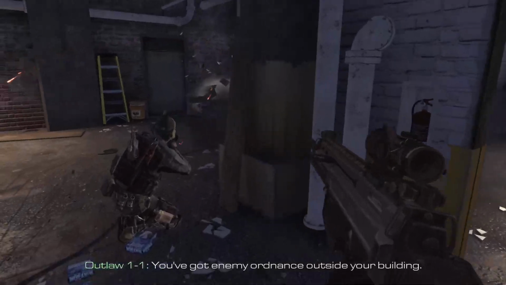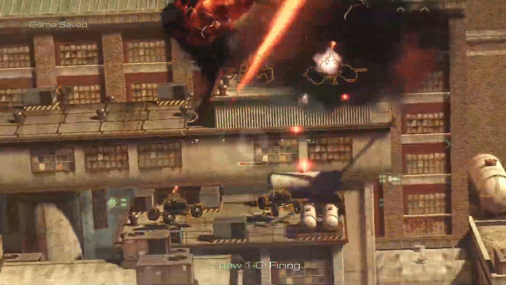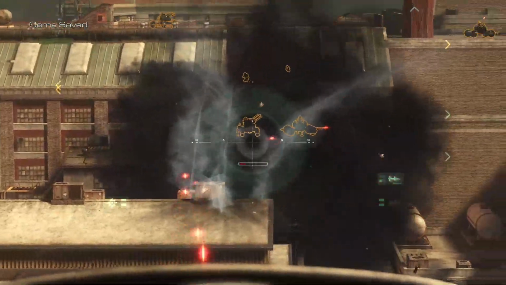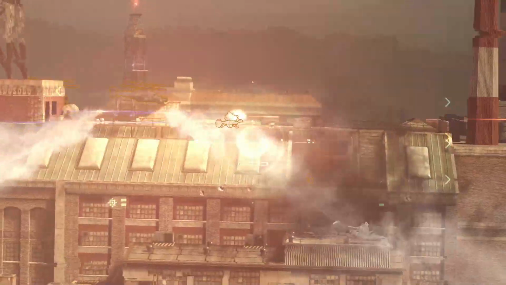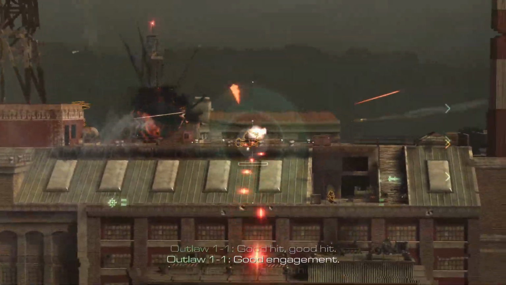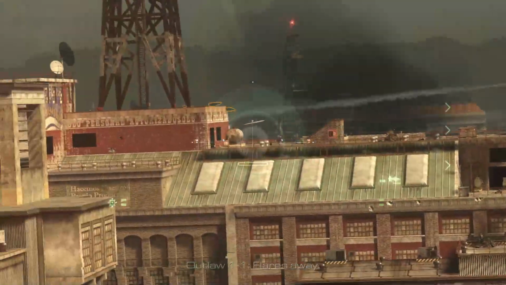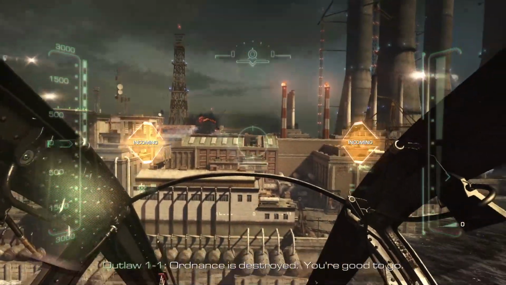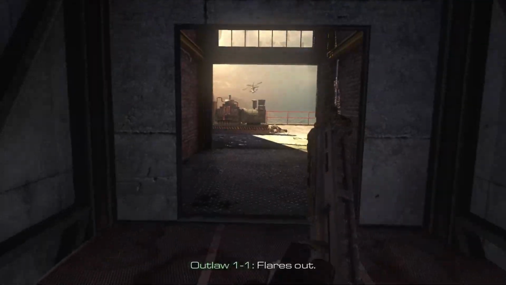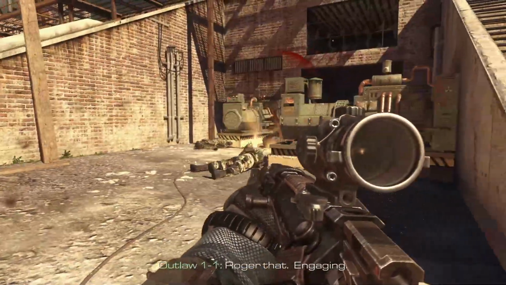You've got enemy ordnance outside your building. We're engaging. Danger close. Repeat, danger close. Fighters coming out the building ahead of you. Roger that. Engaging.